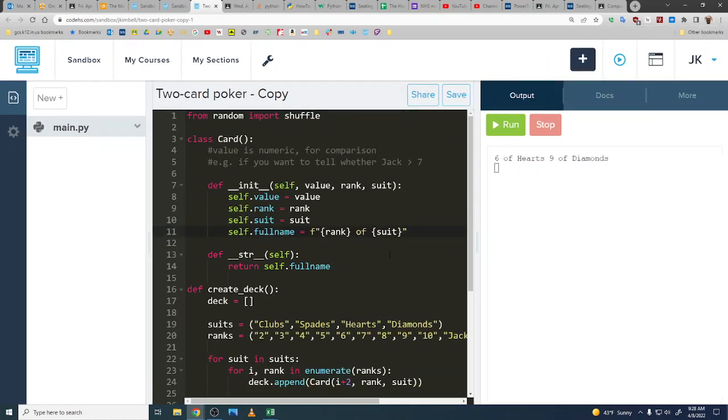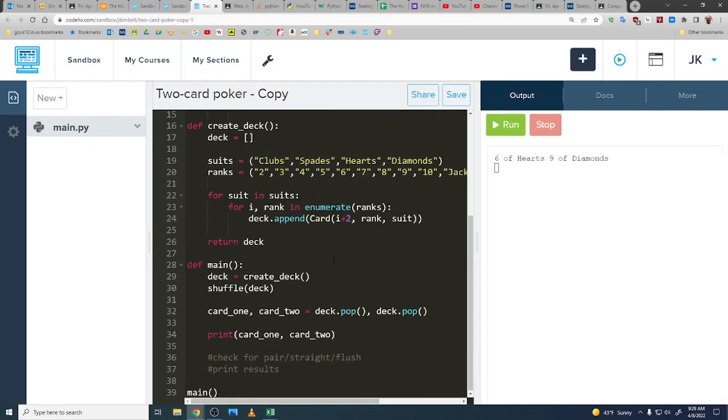Now, what I want you guys to do is check for some poker hands. We're going to say, do you have a pair? Do you have a straight? Do you have a flush? And this is just 2 cards, so it's a very simplified version. You're not working with 5 or 7 like in some poker games. But we want to start small. So for example, to have a straight, we just need 2 in a row, like the 4 of clubs and the 5 of diamonds. That would count. To have a flush, we just need 2, maybe jack of hearts and ace of hearts.